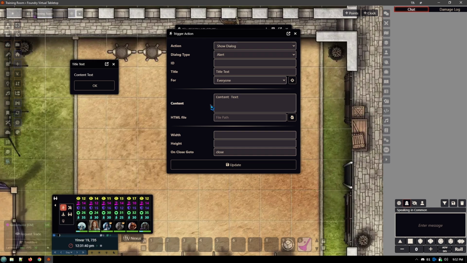I would appreciate that. So that's it for the alert dialog. It's very simple, straightforward. It's just meant to display information, and that's it. There are no decisions. It doesn't return any data. Nothing complicated about it at all. It's just an info box.